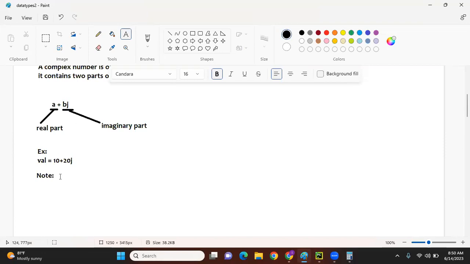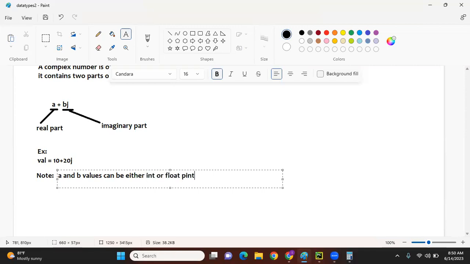So what I'm trying to make a point here is a and b values can be either integer or float point values.